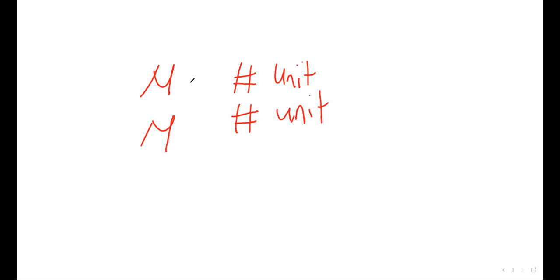Now yours is to bring a symbol in between the Greek letter mu, which is the mean, and the number you've written. The symbol will also be given to you in the story. So let's say the symbol is less than or greater than or equal to or anything. You write that symbol here. Once you've written the symbol, then you write its opposite for the second one. As an example, if the first symbol is less than, then its opposite symbol should be greater than or equal to. If the first symbol is not equal to, its opposite will be equal to. That's it, in that manner.